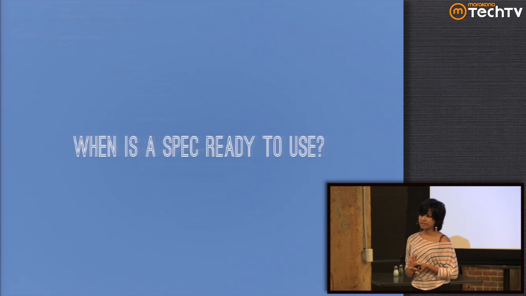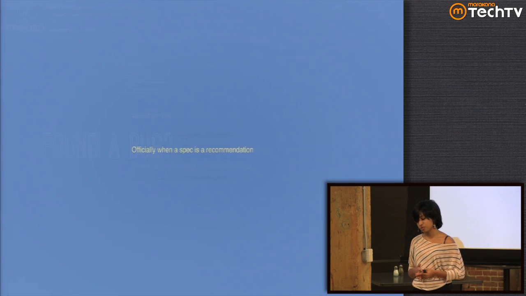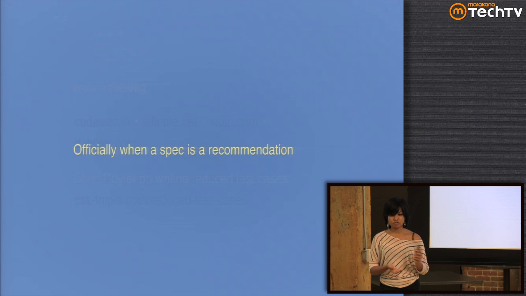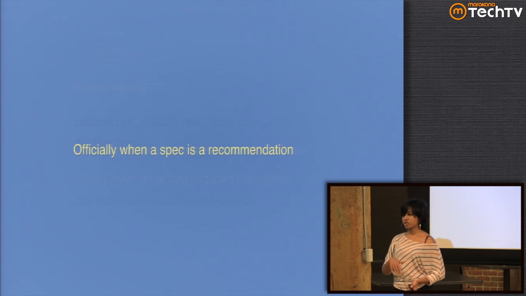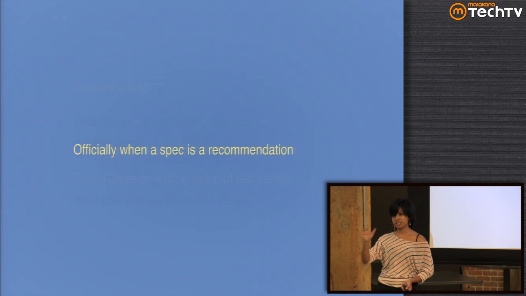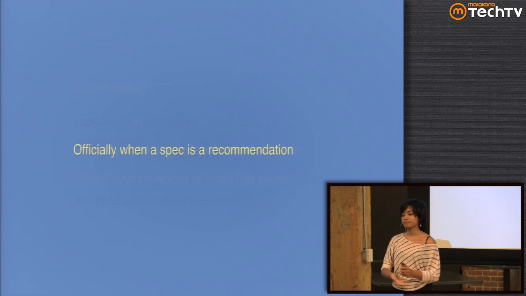Given that this is how specs work, maybe you want to know when a spec is ready to use. Officially, a spec is ready to use when it is called a recommendation. You know this because when you go to a specification, it'll say "Recommendation" and there is nothing else to it, and then you'll have the spec itself.